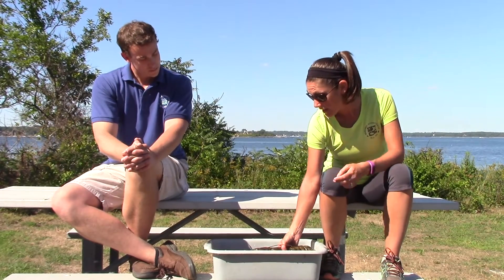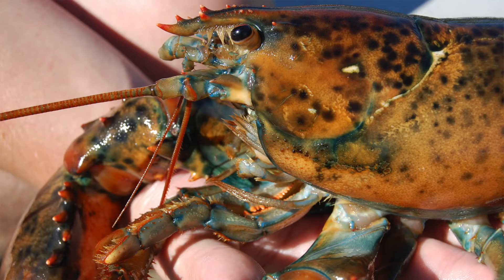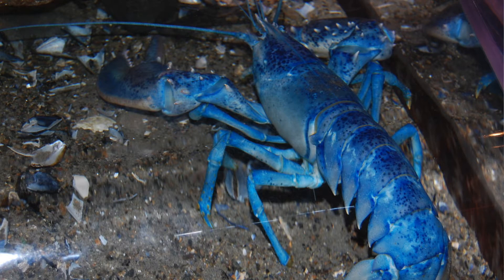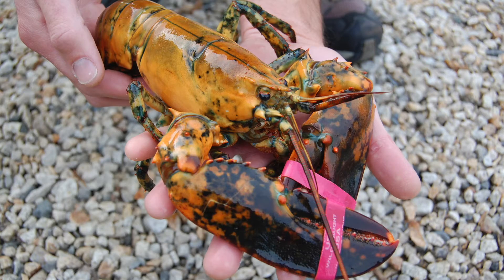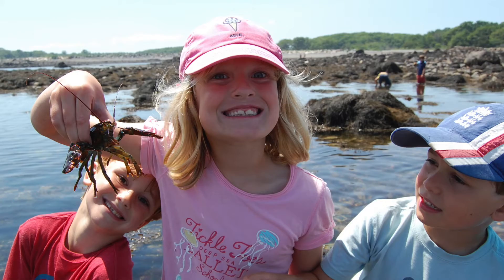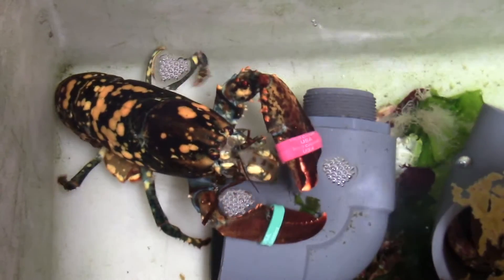I noticed this guy is what I would consider a regular colored lobster, with sort of the brownish-reddish. But then I'm noticing a lot of blue. How does that happen? That could happen because of two different reasons. Oftentimes, lobsters' shells will turn blue because of their diet — they'll eat blue mussels and other foods that really promote that blue pigment in their shell. But usually it's genetics. If you see a really bright blue lobster or an orange lobster, which we actually have right at the Science Center, we usually take those out to do our visitor programs most days of the week. That's usually a genetic thing that causes other pigments to not appear in the shell, leaving just one — blue, orange, or a couple — which would lead to a calico pattern, creating that sort of rare lobster that lobstermen love to find and show to people.